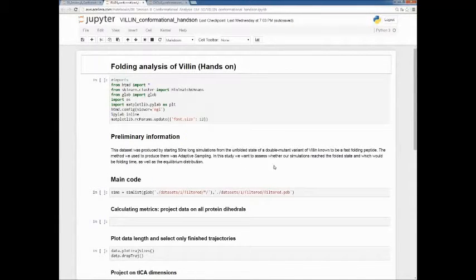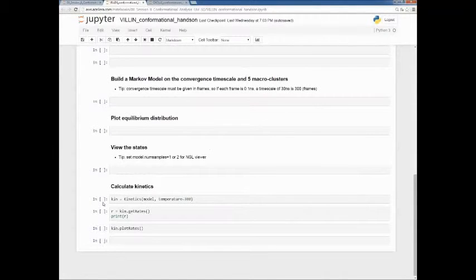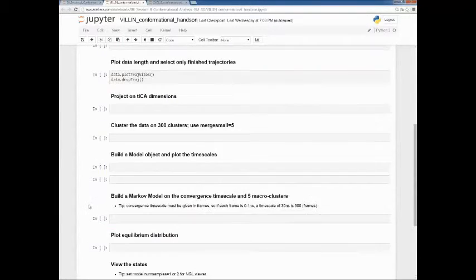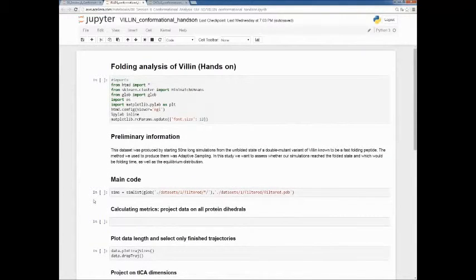It's basically the folding of a small peptide, and hopefully you will end up with a folded state, and you will know. I don't know if there is kinetics also. Let's see if that works, because before it was not working, but it's pretty much the interesting data, that we are able to reproduce the kinetics of the folding of this peptide. So yeah, let's do that. Let's see if you have any problem.